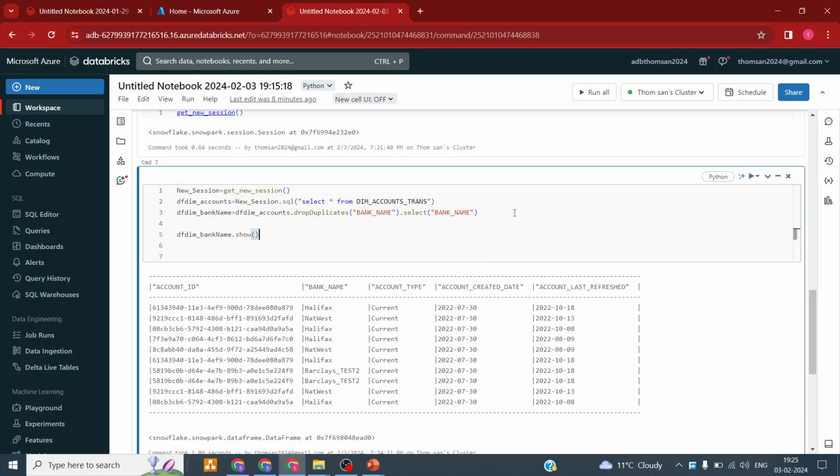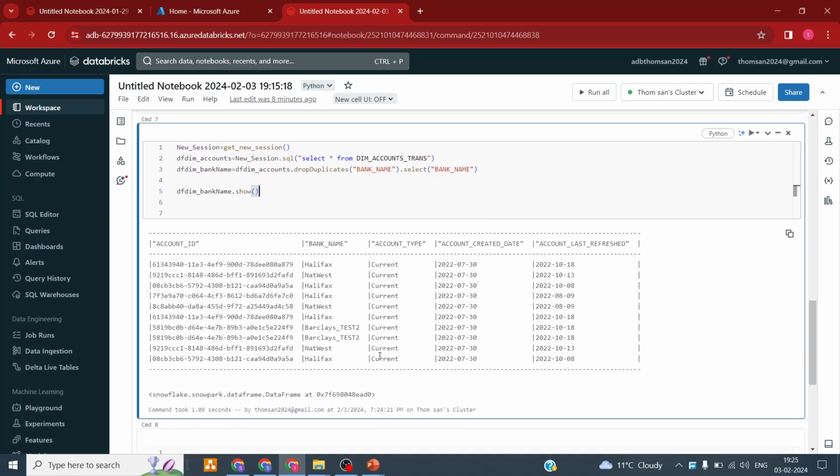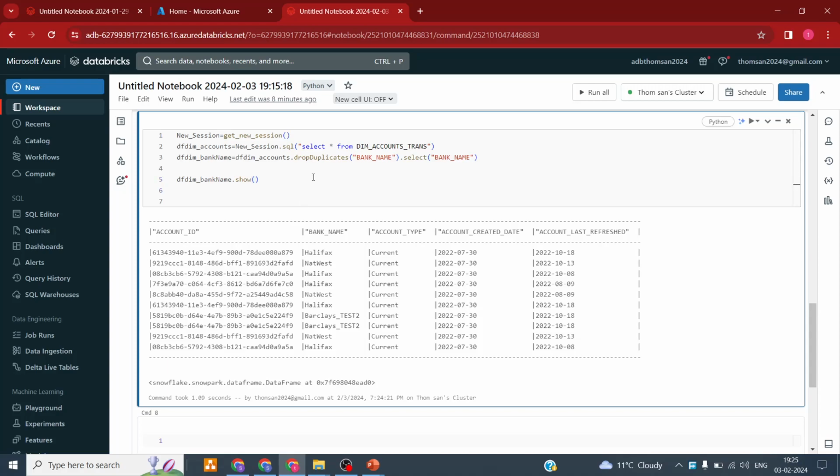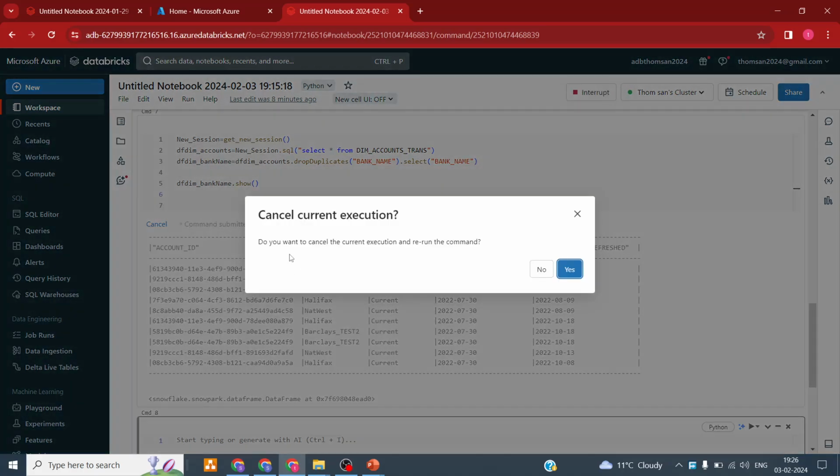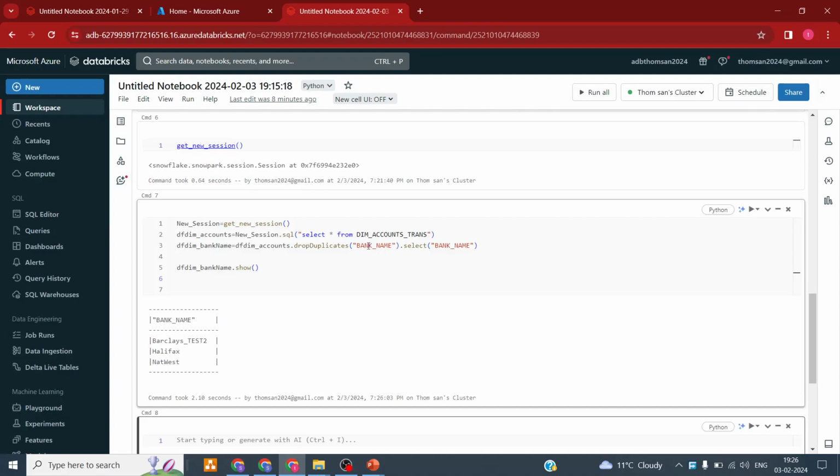Show this. Let's run this and see what output we get from this. Yeah, so you can see it has outputted the value that we need successfully.